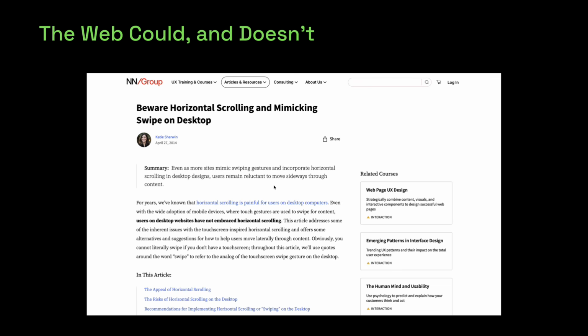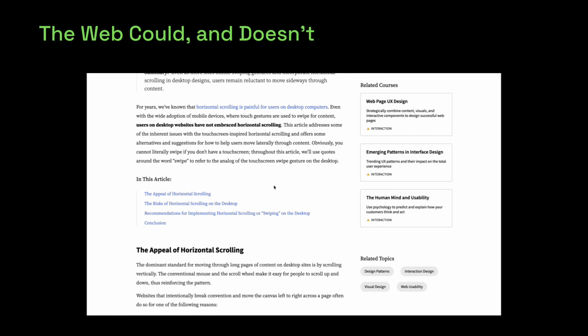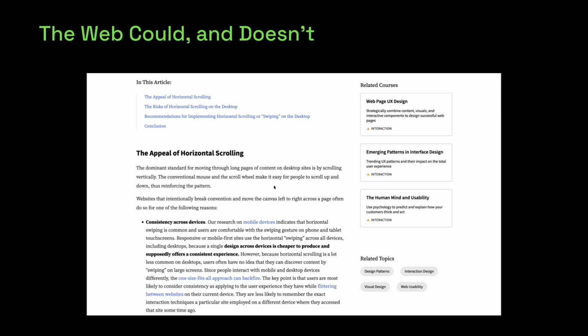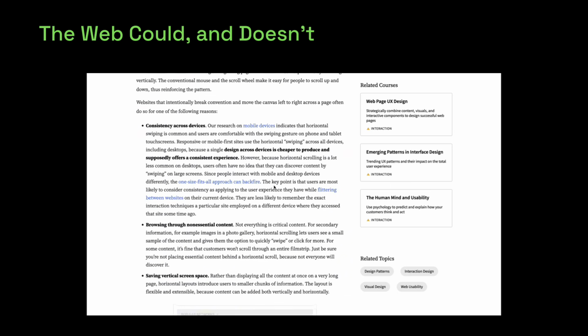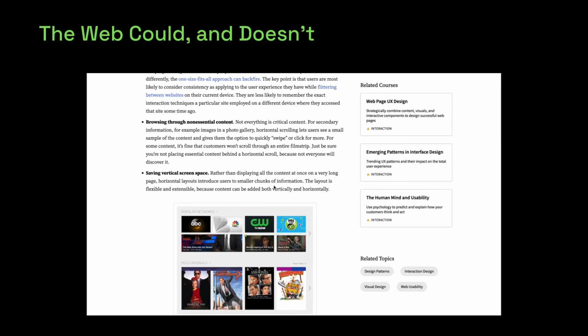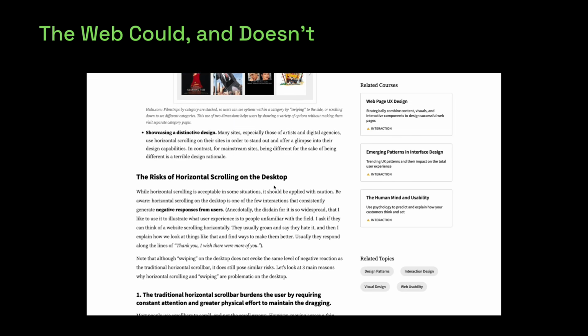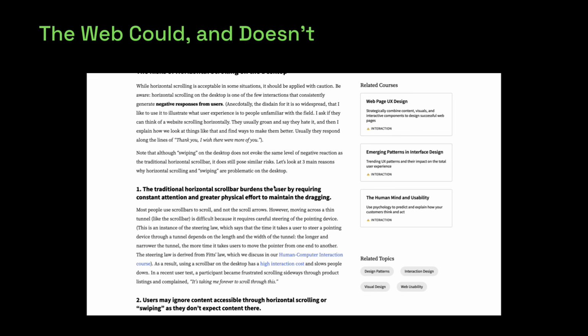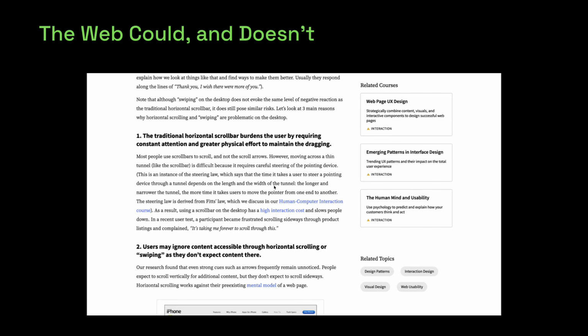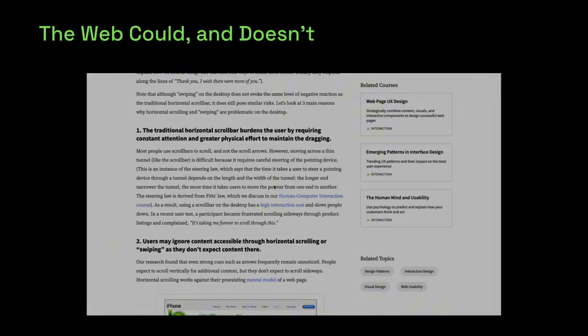The Nielsen-Norman Group has been calling horizontal scrolling a usability mistake since 2002, and it has not stopped. Their April 2014 article, Be Aware, Horizontal Scrolling and Mimicking Swipe on Desktop, phrased it bluntly. Users do not move sideways unless something forces them to.